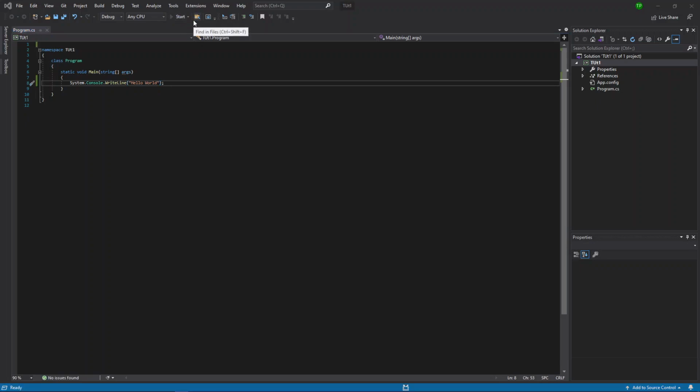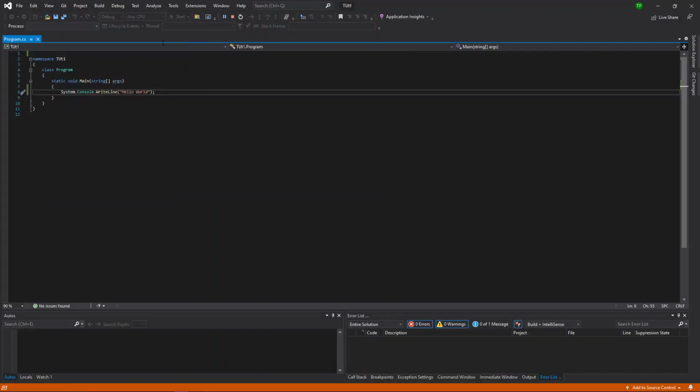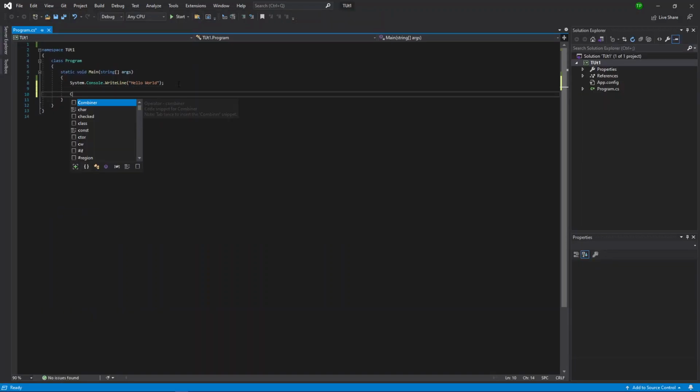And whenever we start this, it'll run. See, look, I have this. Oh no, it doesn't run. Hold up, I forgot to add something. System.console.readline.